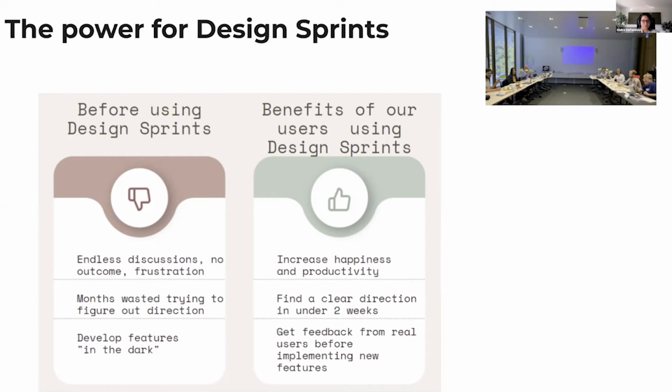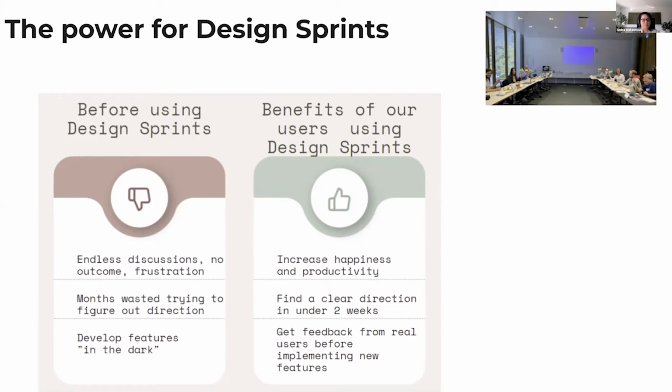Also, before we tried the design sprints, a lot of months were wasted trying to figure out the direction, because there were people saying this and that and having different perspectives, or talking about the same thing in a different way, and we were not aware that they were actually on the same page. Versus, of course, when using the design sprint, having a clear direction, in this case in under 2 weeks.